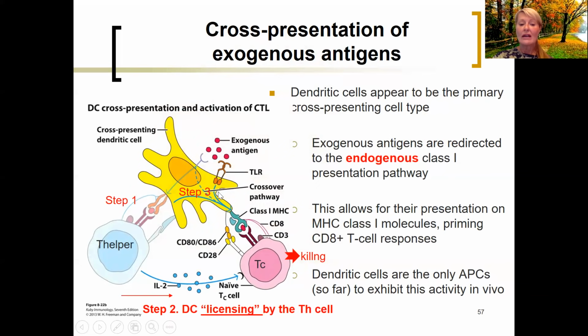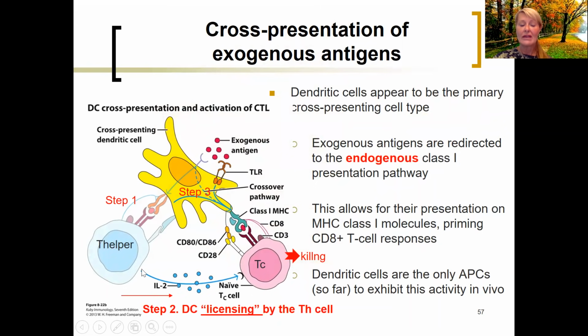And that can occur without the antigen presenting cell, the dendritic cell, actually being infected by the virus itself. It's simply sampling the virus. If there wasn't this cross-presentation pathway, you would have the T helper cell activated, but you really want to have also cytotoxic T cells, but you wouldn't have a way to do that. So step 1 is kind of get it loaded onto the helper cell.